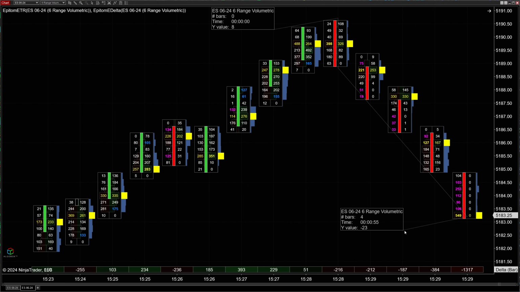Now, even if you went ahead and said, you know what, I'm only going to go for a 2-to-1, risk 8, make 16, especially when you think about the fact that with a 2-to-1 reward to risk ratio, you only have to be right 34% of the time to essentially break even, not counting commissions.